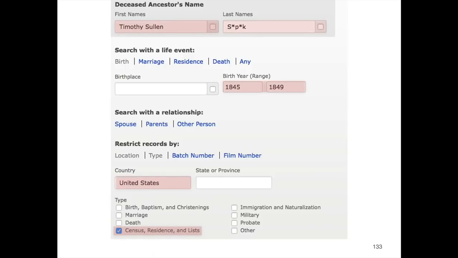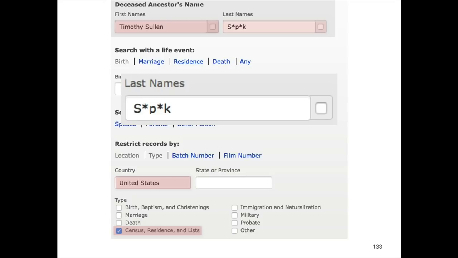I've taken his search and I've replaced some of the characters in his last name with star characters. Now, how do I know where to put them? Well, you have to kind of use your reasoning on this. Which are the characters in your family name most likely to be misindexed or mistranscribed? And I know that vowels are often messed up. E's and A's often look the same. I just took some guesses using my experience and put some star characters in replacing some of the characters in the name. In this case, I used 2 of them.